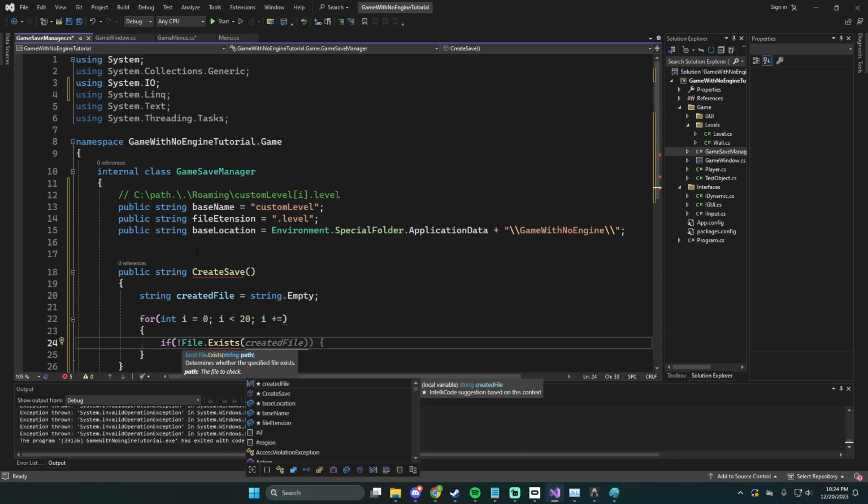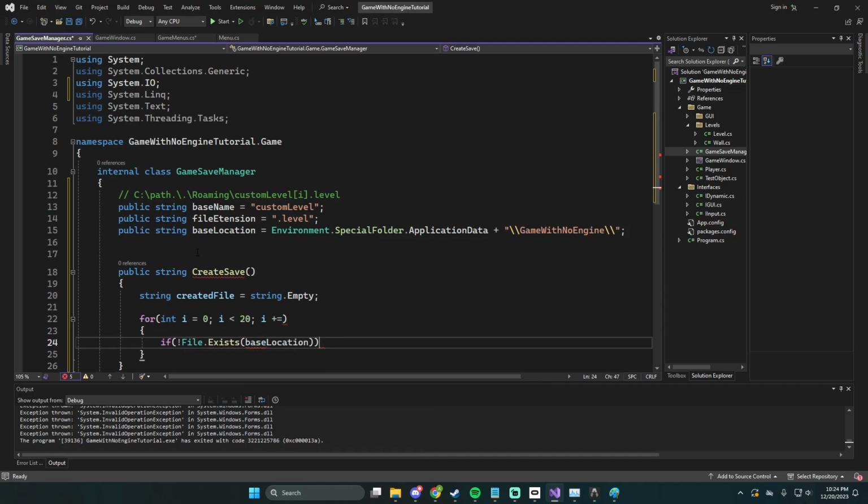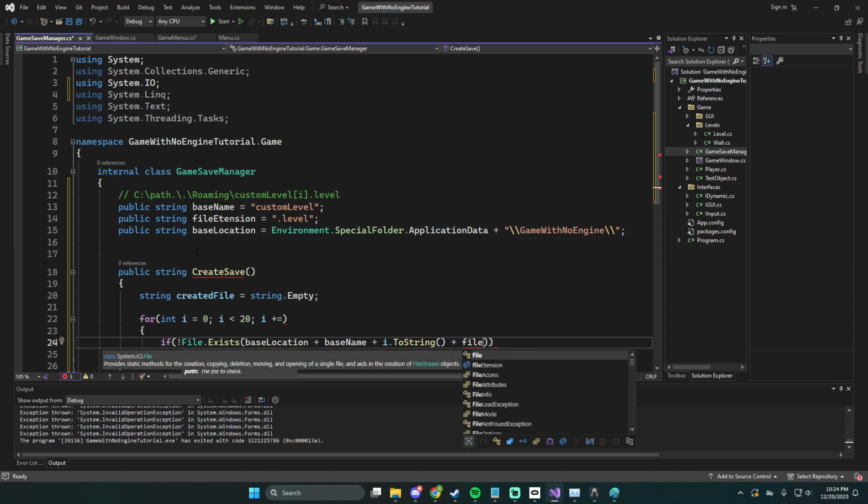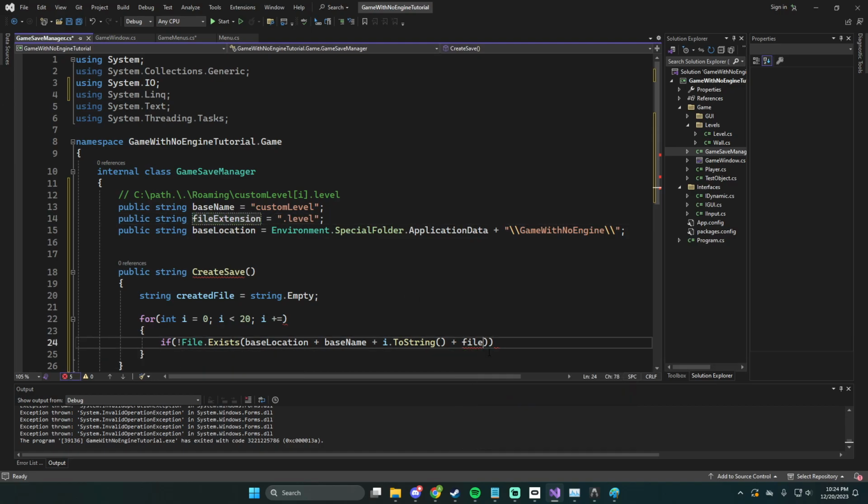We say baseLocation plus baseName plus i.ToString. Might be a little redundant on the ToString, but plus fileExtension. And I spelled fileExtension wrong, I'm going to add the X there.